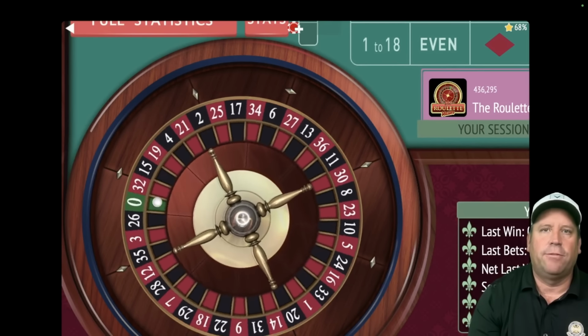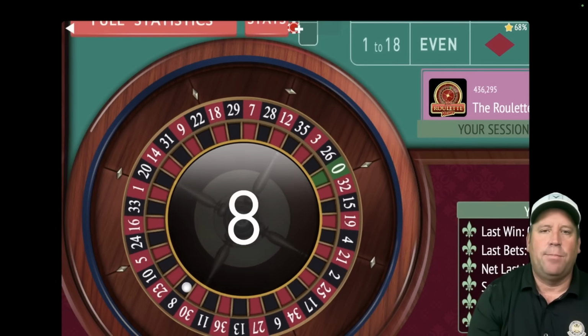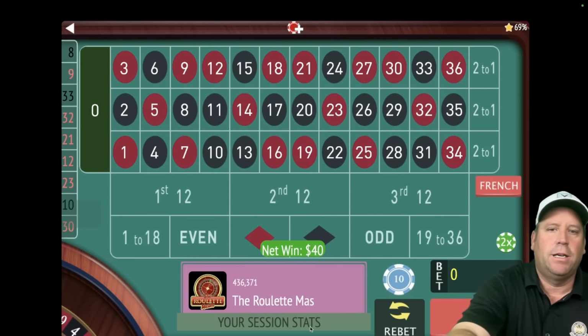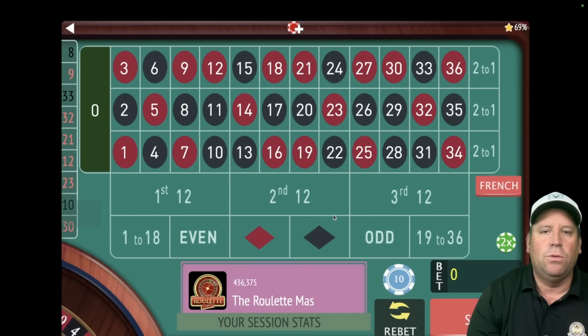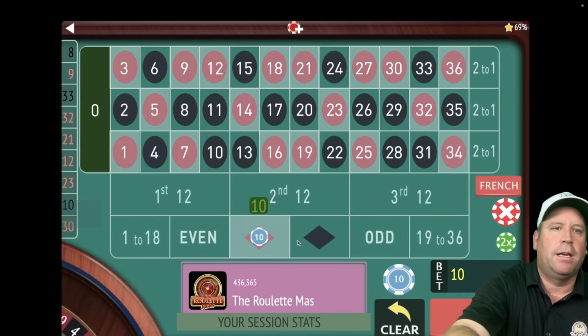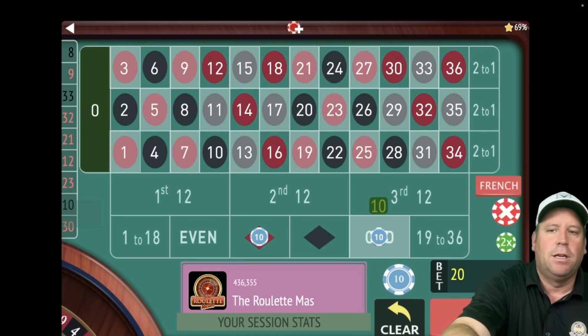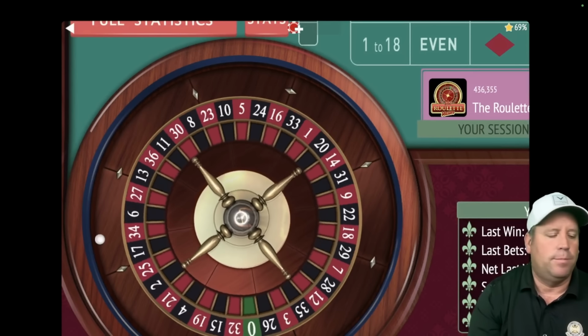It only doubles on the first one. That's an 8 black. And that's a $40 win. Look at that. Now we're up $20, and we go back to the original $10 bet, and we'll pick red since the last one was black, and we'll pick odd because the last one is even. Let's go ahead and spin, and here we go.